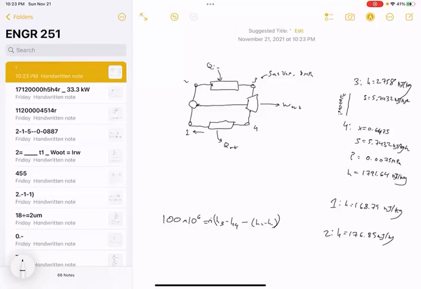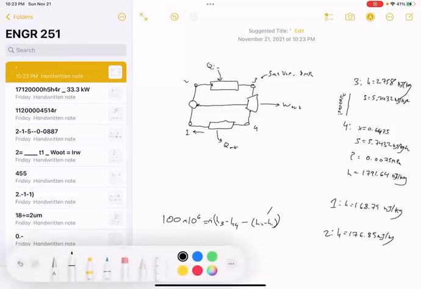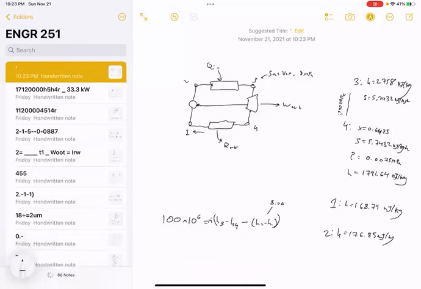So we know H3, H4, H2 and H1. The pump work was actually given in the problem statement as 8.06, the work required to drive the pump in kilojoules per kilogram. H3 and H4 we already found. We're told the difference between the drop from H3 to H4 and the work going to the pump is 100 megawatts, the amount of work you actually get to use. So we do 100 times 10 to the 6 divided by H3 minus H4 minus 8.06.